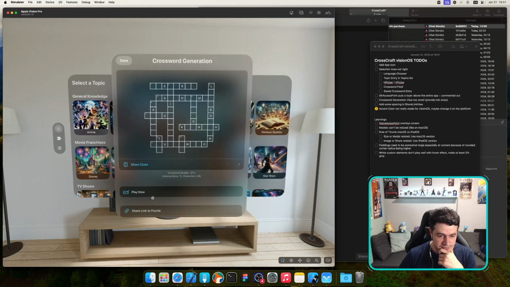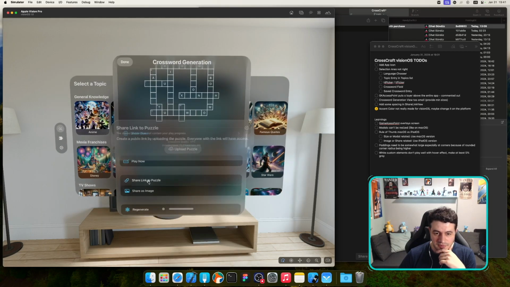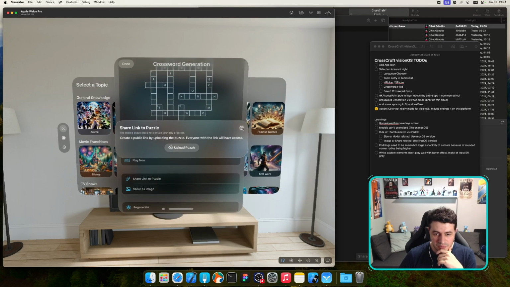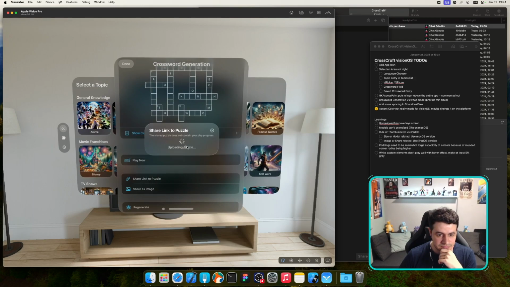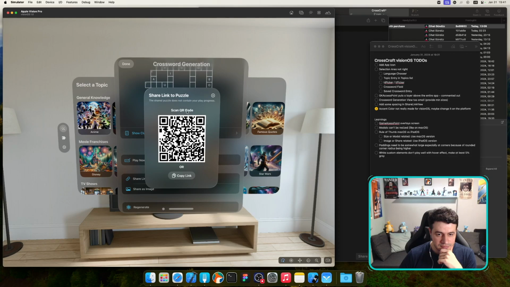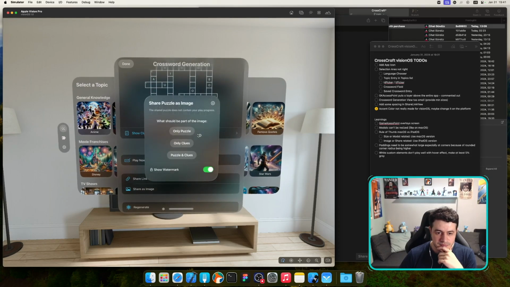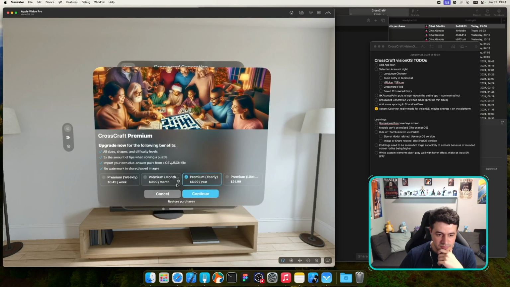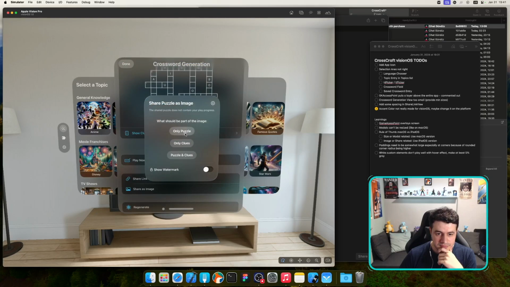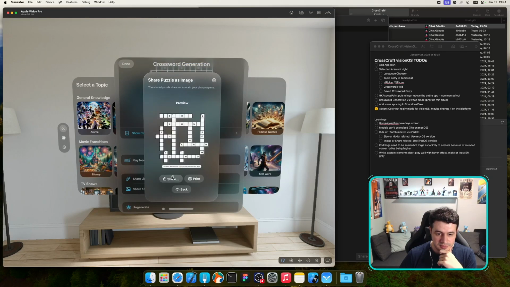Close this. Let's actually click share link to puzzle. This hover works, this hover works. This works nicely. Share as image. These work. This one works as well. Only puzzle.